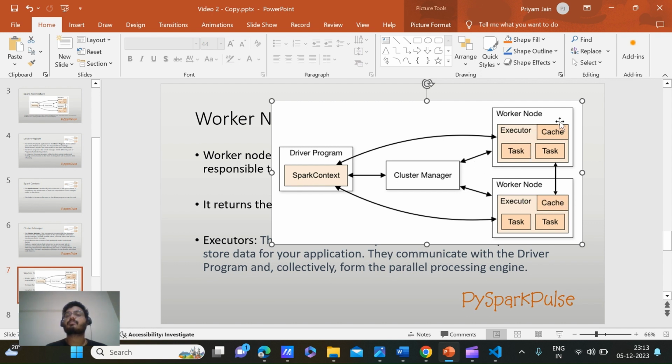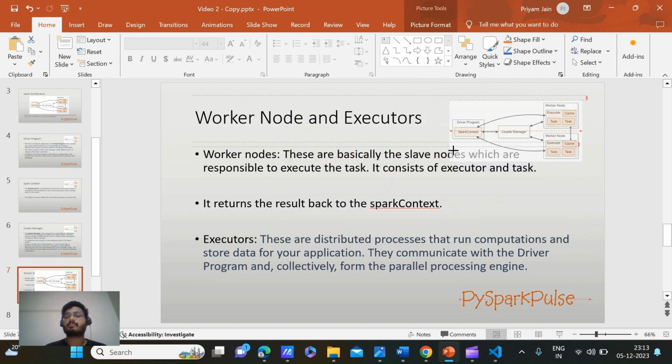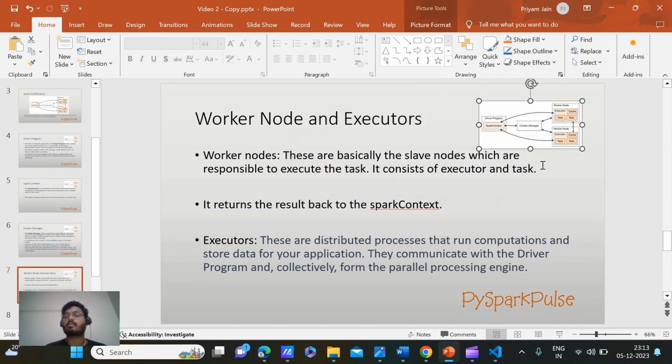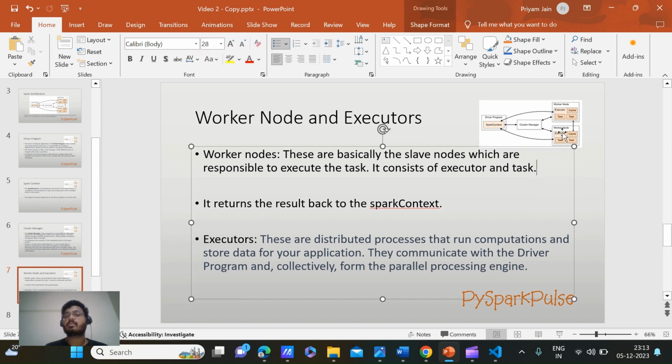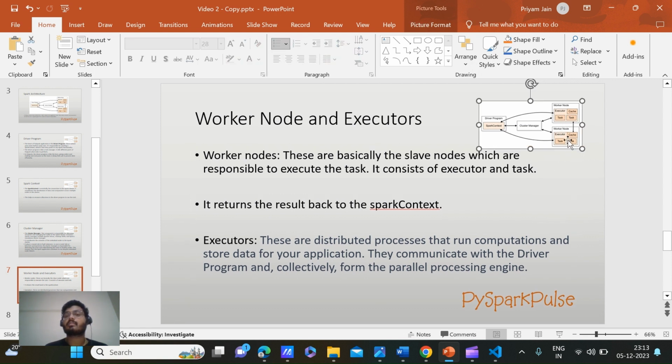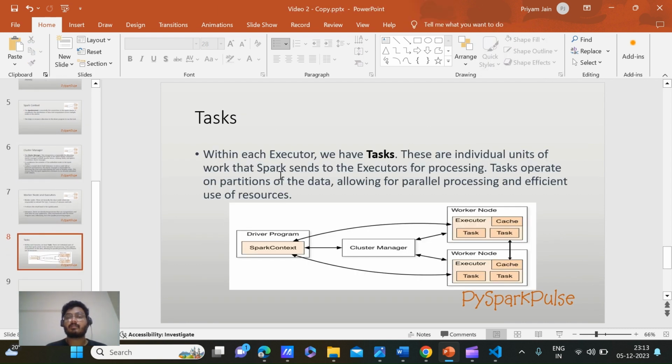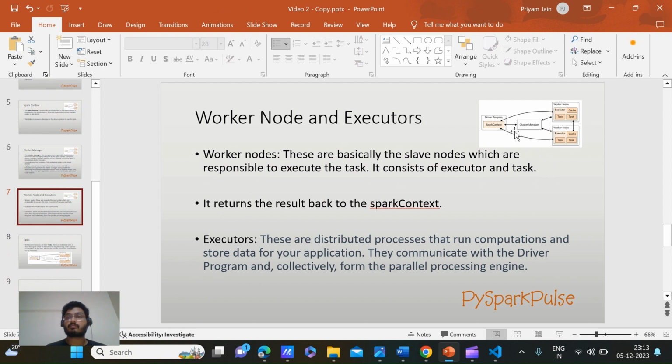Individually, these worker nodes filter out the data, and once we do any action, such as displaying the data or saving the data, then if we coalesce the data to save it in one partition, the data is shuffled and a single file is created. This is how the files are distributed, stored and processed in these worker nodes.